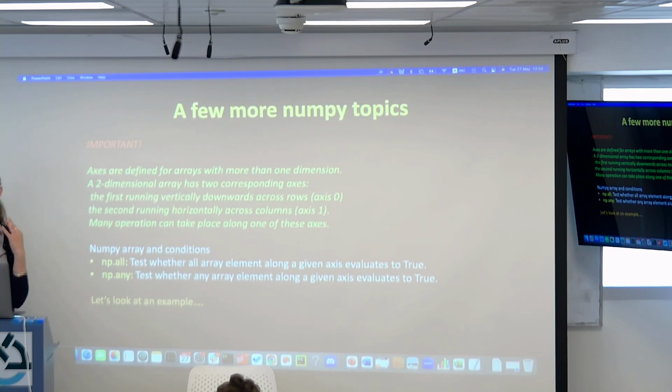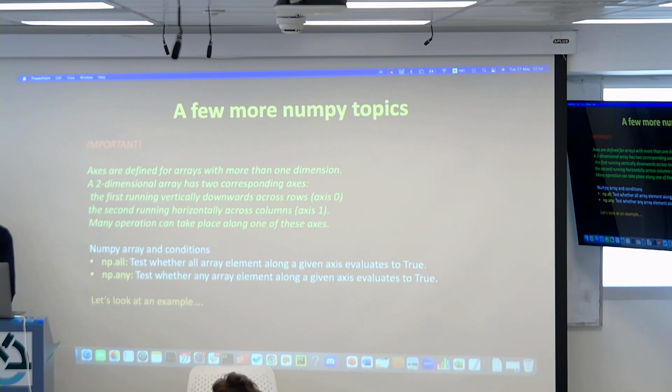This is, for example, if I want to sort my elements along the columns and not along the lines. It's slightly counterintuitive because axis equals 0 is the columns and axis equals 1 is the lines. It's counterintuitive because it's not like a matrix.